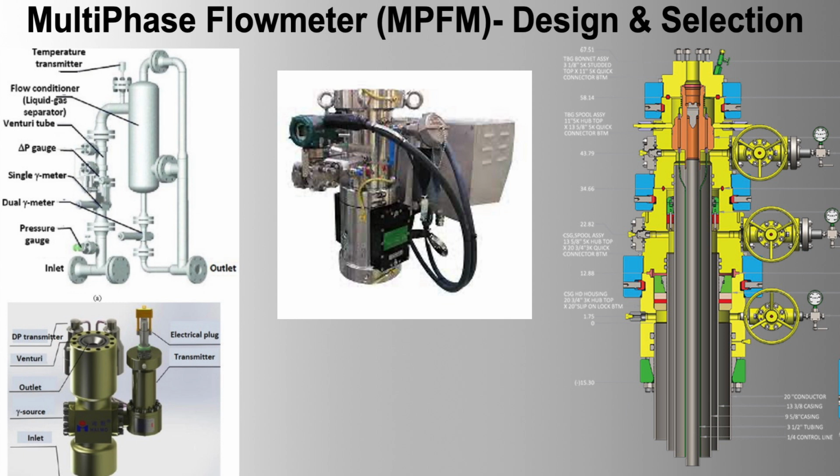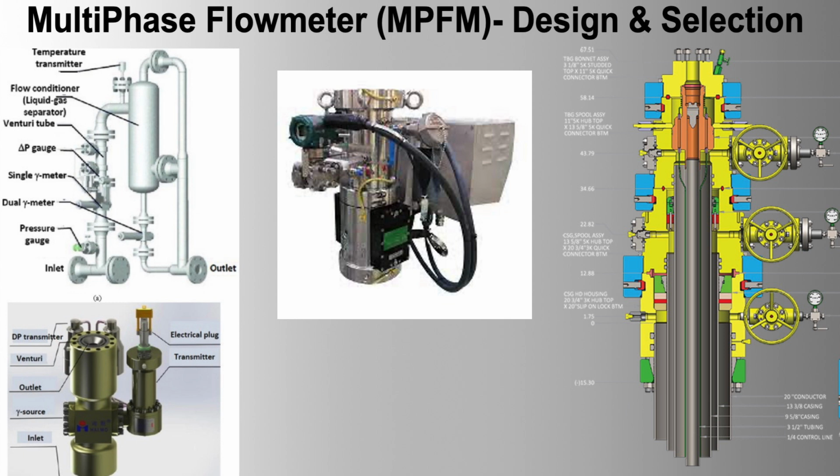Multiphase flow meter design, selection, installation, and hookup considerations. Multiphase flow meters, MPFMs, are essential in the oil and gas industry for accurately measuring the flow rates of oil, gas, and water in multiphase flow streams. Below are detailed considerations for their design, selection, installation, materials of construction, operability, maintainability, and associated parameters for remote monitoring and calibration. Design and selection considerations.